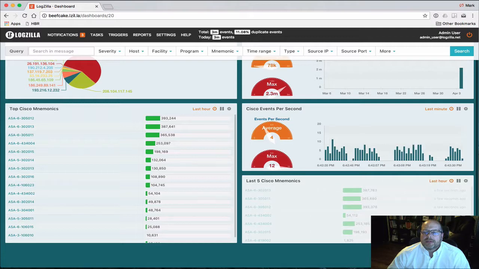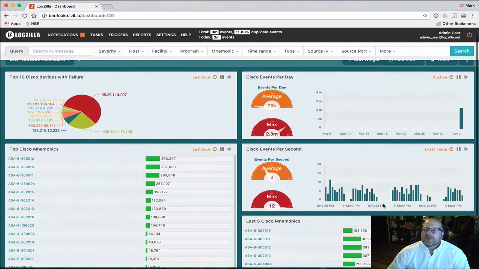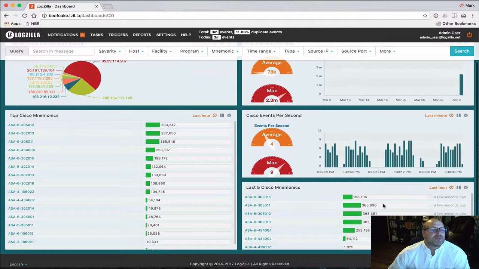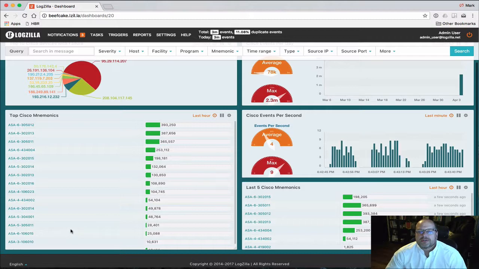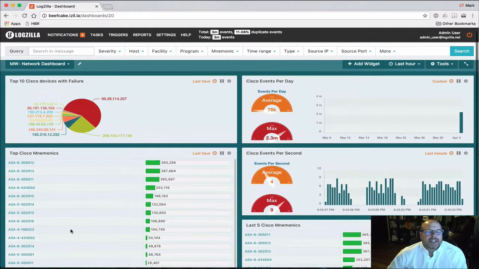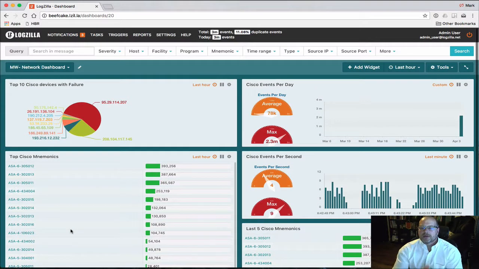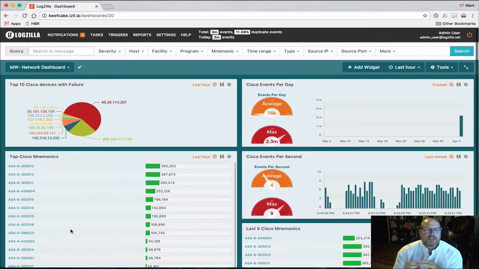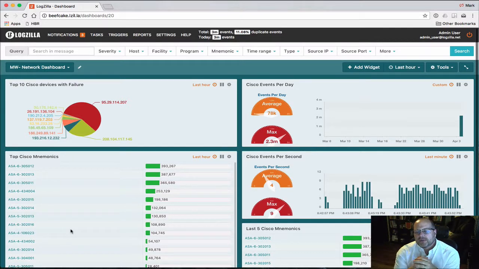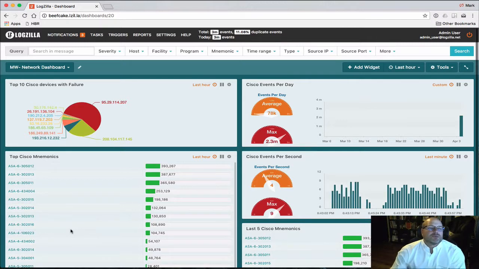We look good. So, just that quickly, we're about 7 minutes into it. I've got a lot of visibility into my environment, and I can see that most of the Cisco events that are coming through are ASA events, so there's firewall type of activity happening there. So now I want to start looking for some failures or some errors, and the way that we can do that is to query LogZilla to grab that data, and then once we filter the data and pad it the way that we want it, we can save that back to the dashboard.